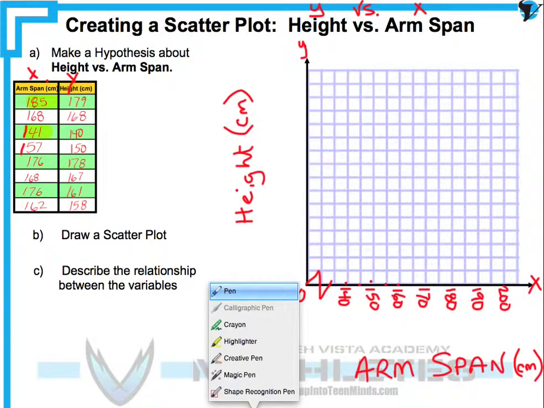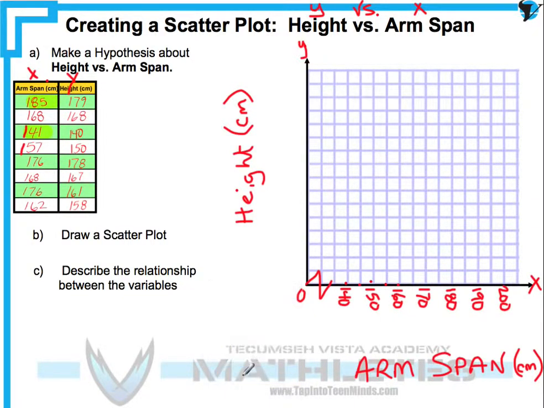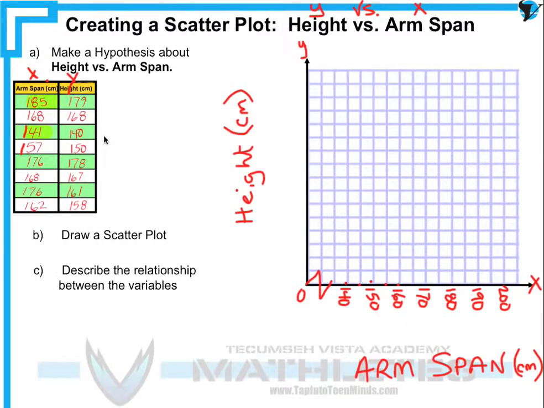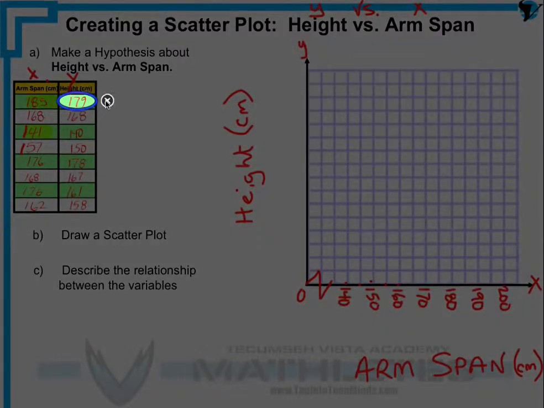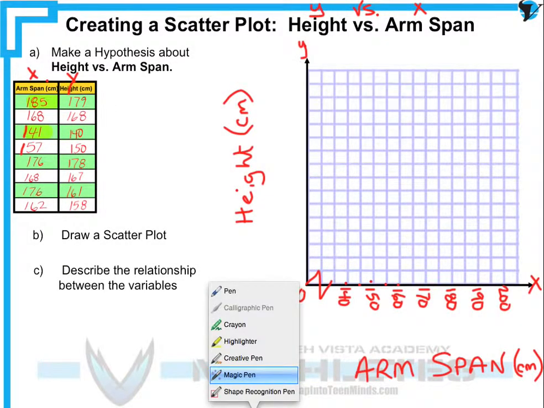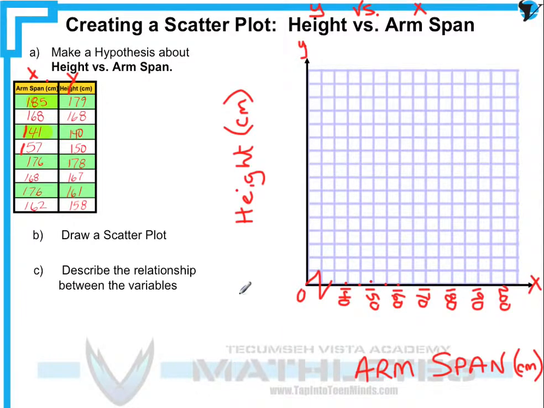When we look in the height column, you can see the lowest once again is 140, and the highest looks like 179. So it looks like we're probably going to be using a similar scale. So we'll do, once again, we're going to do another jump here, and we'll start at 140 and go up by 5s.